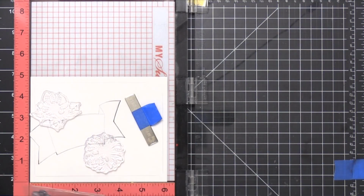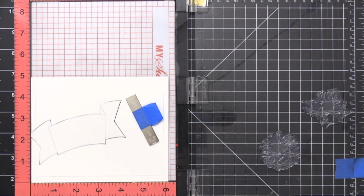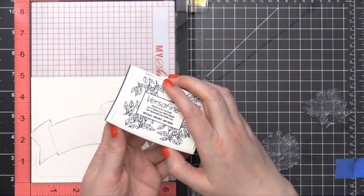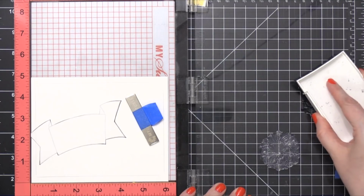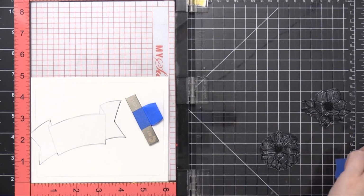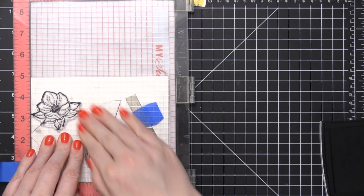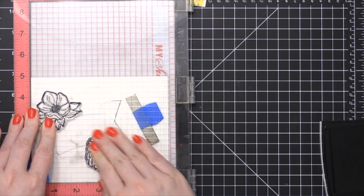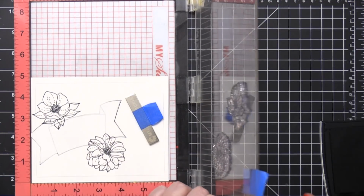So I trimmed out that banner and I placed it on top, and now I'm taking the couple of stamps from that stamp set, and I'm going to stamp these in VersaFine ONYX black ink. This ink in particular is waterproof, and it also gives a really solid black line. I didn't even have to stamp these multiple times, even though the area of the stamps was quite large. I got a great impression the first time around.